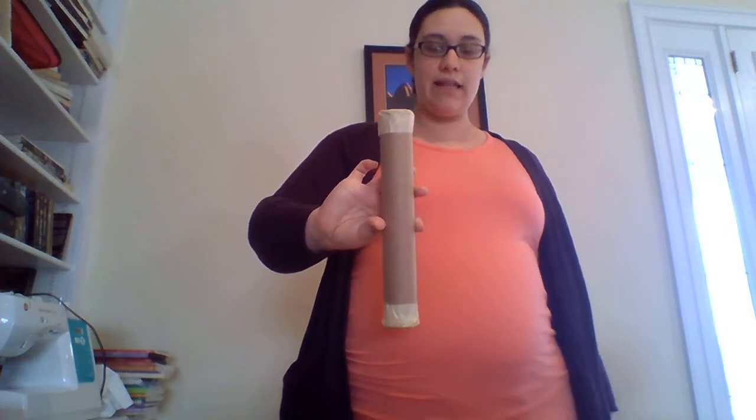Rain song today is called Pitter Patter. It goes like this. Pitter patter, pitter patter, listen to the rain. Pitter patter, pitter patter, on my window pane. We can use our rain stick. Instead of doing the movements, we can use our rain stick to make rain sounds. Pitter patter, pitter patter, listen to the rain. Pitter patter, pitter patter, on my window pane. That's pretty cool.